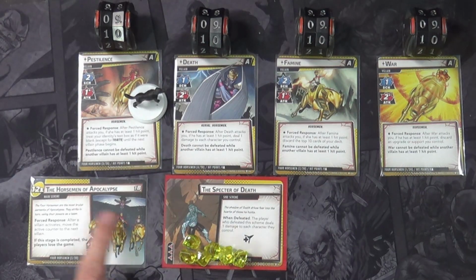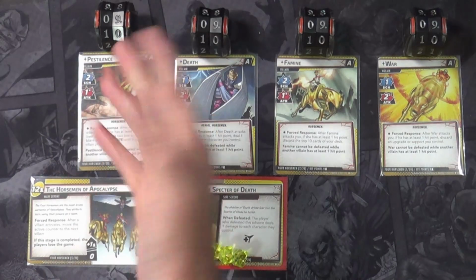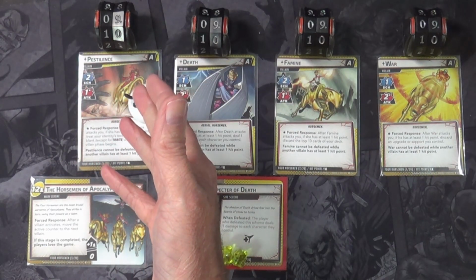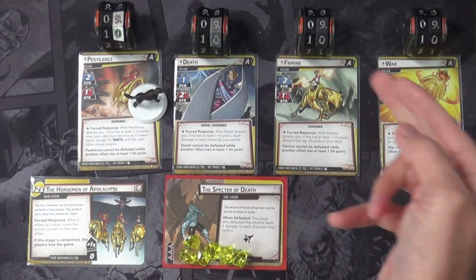All right. The main scheme here lets us know it has a forced response: after a villain activates, move the active counter to the next villain. That's what I was talking about. Each villain will do their attack, or basically they'll activate by either attacking or scheming, and when they do, the next one becomes active, and so forth and so forth.